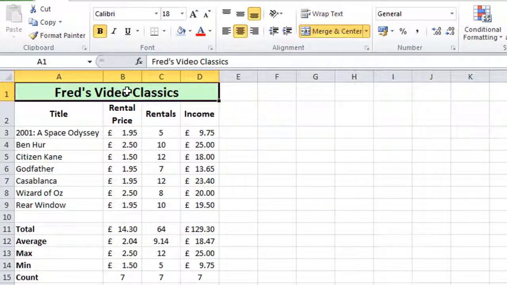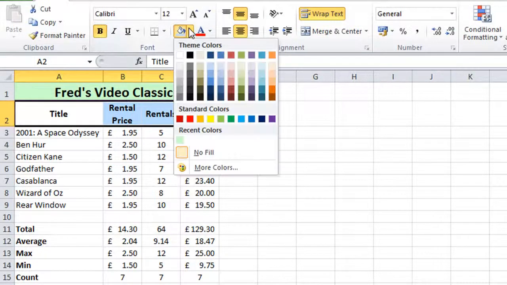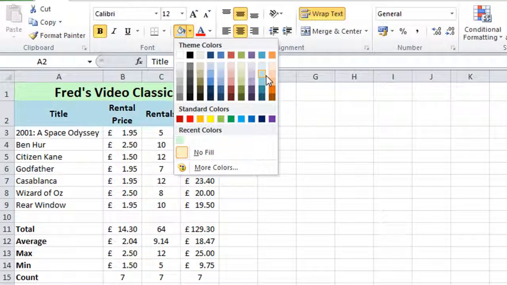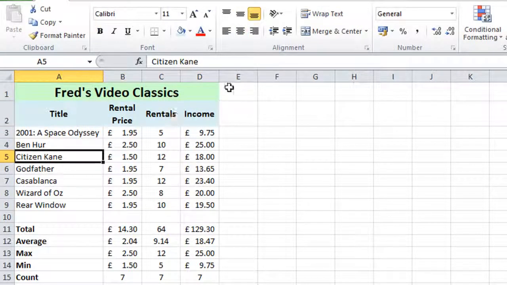I'm also going to apply colours to the column labels. So I'm going to select again A2 across to D2, click on the drop down, and try and find something suitable that's fairly contrasty. That will do. That aqua, if I click on that, click away again, you can see that looks fine. One thing you may notice is that as I apply the colours, the spreadsheet grid lines disappear.